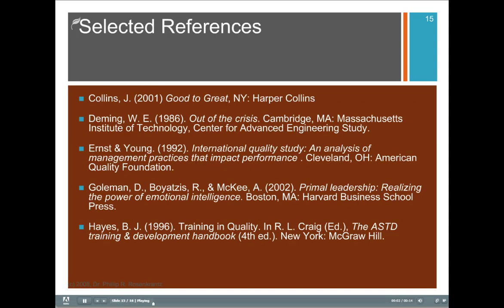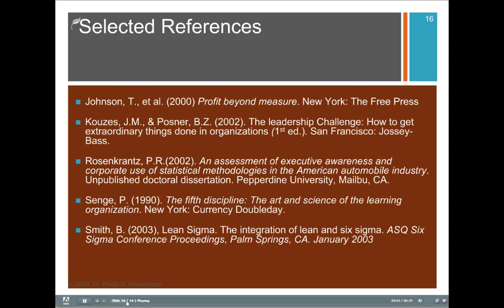For sake of completeness, I thought I would put some references in at this point. Some of these refer to material discussed in Module 1. Most of the rest refer to material in Module 2. Here's a second page of references. Let me point out that the top reference, Tom Johnson, the book Profit Beyond Measure, is about the Toyota production system. And the last reference by Smith is from a Six Sigma conference, and that's where some of the material was gathered, used later on to talk about the 6 levels related to Six Sigma.